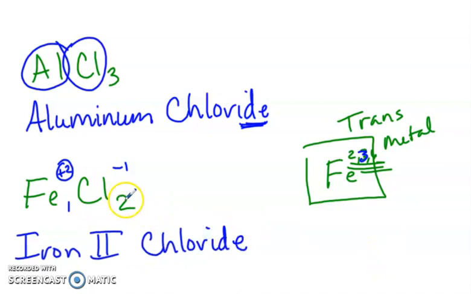If this would have been a six here, it would have been iron six chloride because you unswitch it and you'd have a plus six. If this had a three here, you'd unswitch it, this would be a plus three and you'd have to have a Roman numeral three. You just got to remember those transition metals, you can't forget those Roman numerals because you got to tell your reader which ion that it is in that formula.